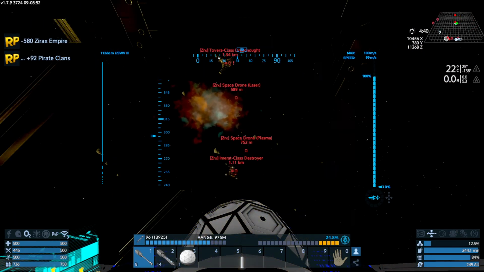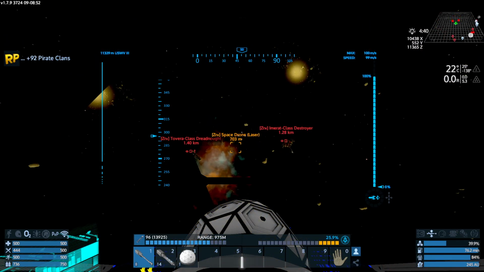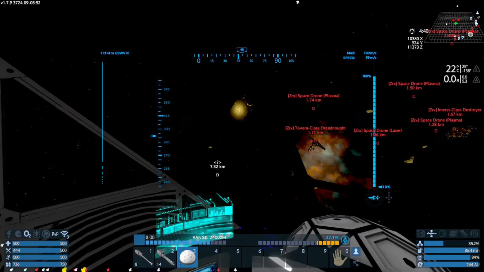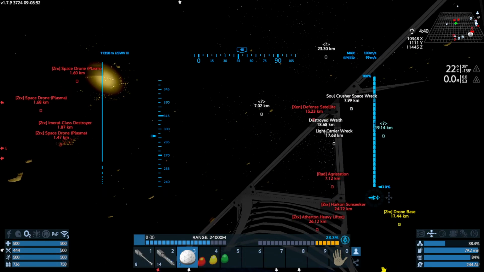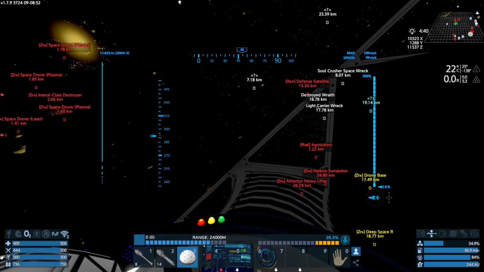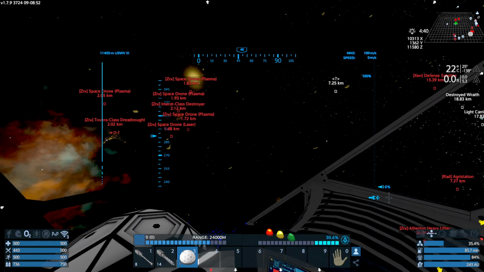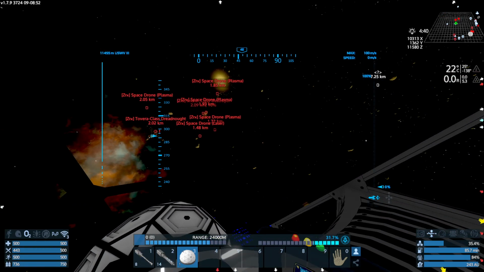Because these drones do a good job destroying my shield. Definitely. So let's ping it. Let's see if someone else came around. I don't think so. Those things over there, I think they're mostly stations, besides the Harkoon and the Atherton, but they're really far away. So I'm just gonna wait a little bit.